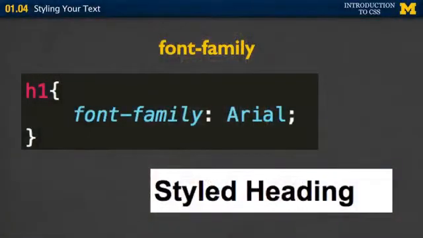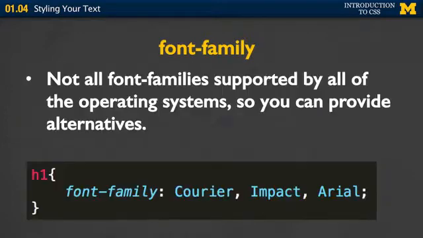I also picked these particular ones because I wanted to show you that some are a single word, such as Helvetica, but Comic Sans MS is multiple words, so I had to put it inside quotes. All right. So how it works is, again, you use your syntax rule. You have your selector, your property, and then your value. So in this case, I've said, whenever you see an H1 heading, don't use the browser default heading. Instead, I want you to use the Arial font. So it changes the font slightly to look like this example here.